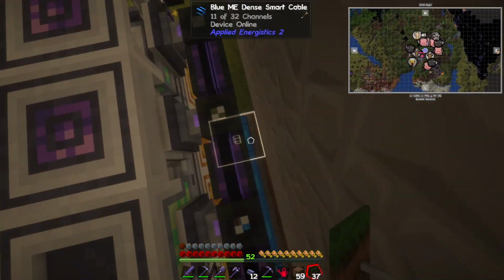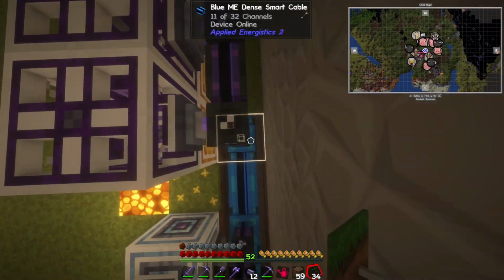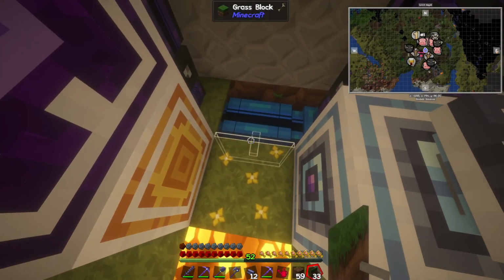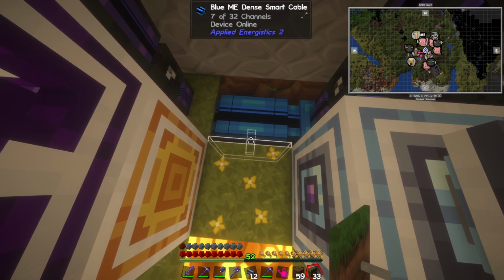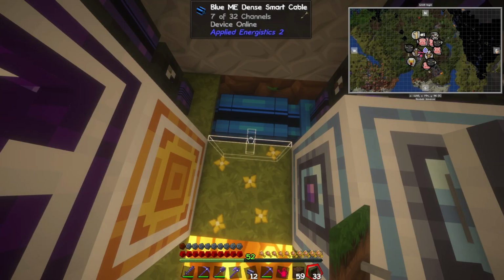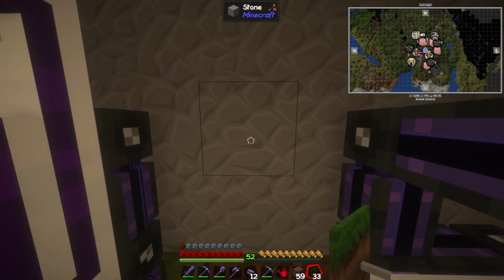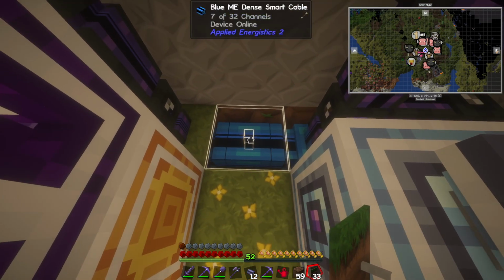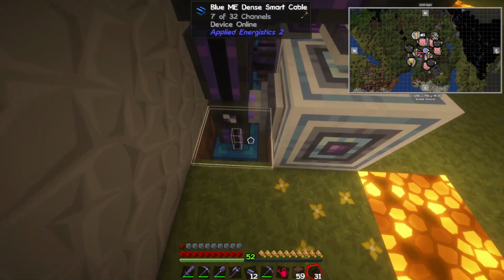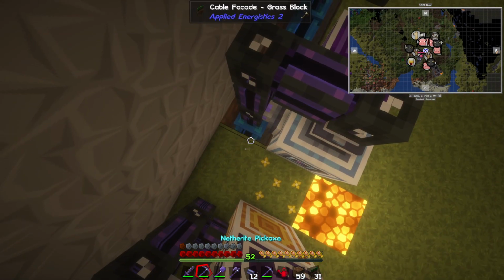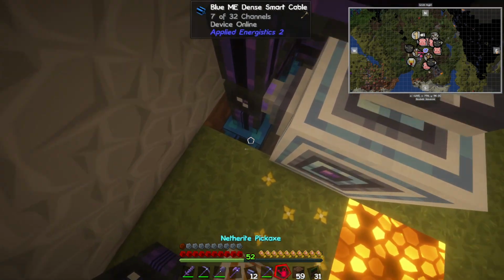I will also say, you can change the face. You see how the anchor is going off to the side? So you can actually put that cable facade onto the side of it. That's in case your cable maybe is in the wall or something. So, yeah, I accidentally put it there.